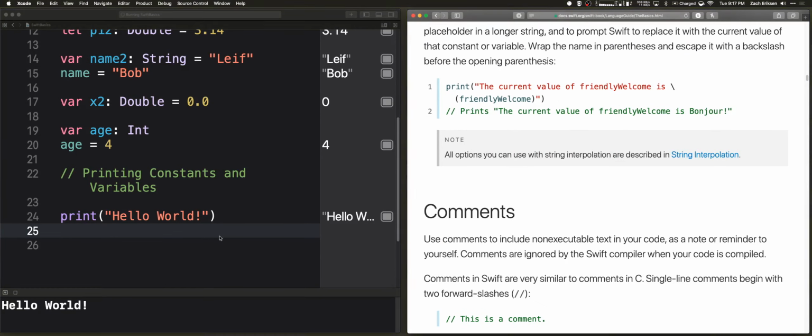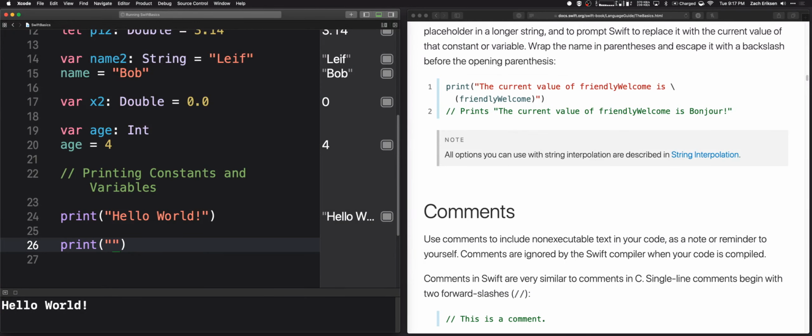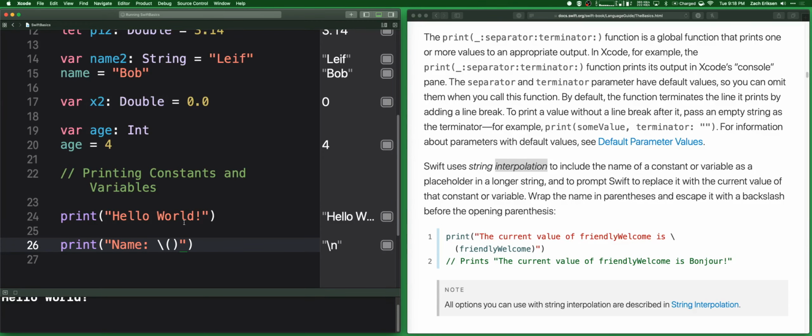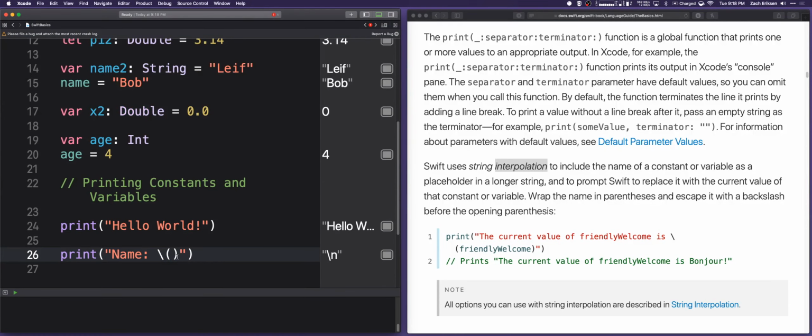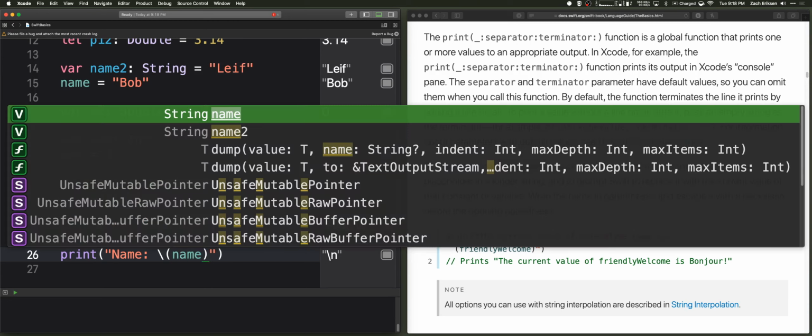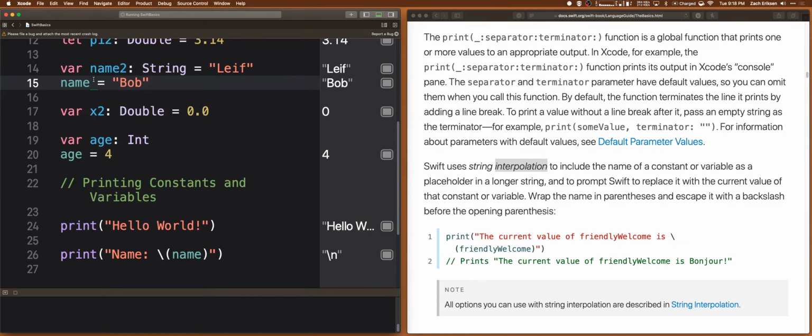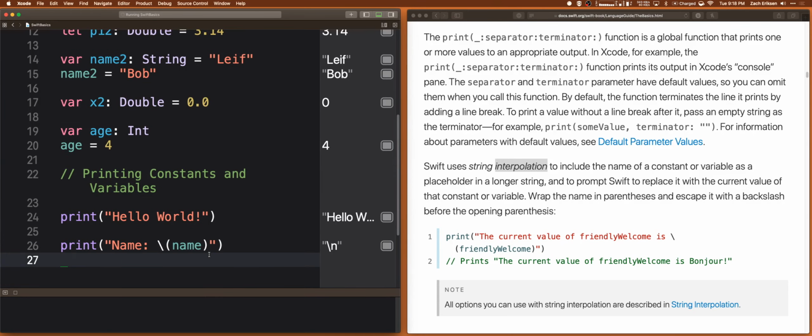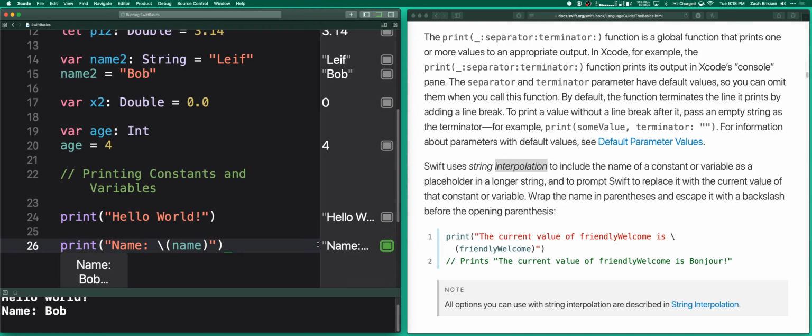But for the other thing of that, string interpolation. I can't talk. String interpolation. Jeez. That took a bit. So if we want to put a string in, or a variable or anything in here, all we have to do is the slash and then parentheses, and then we can put the name. And I'm actually changing the wrong name right there, but that doesn't matter. And you'll see that it'll show up right here.